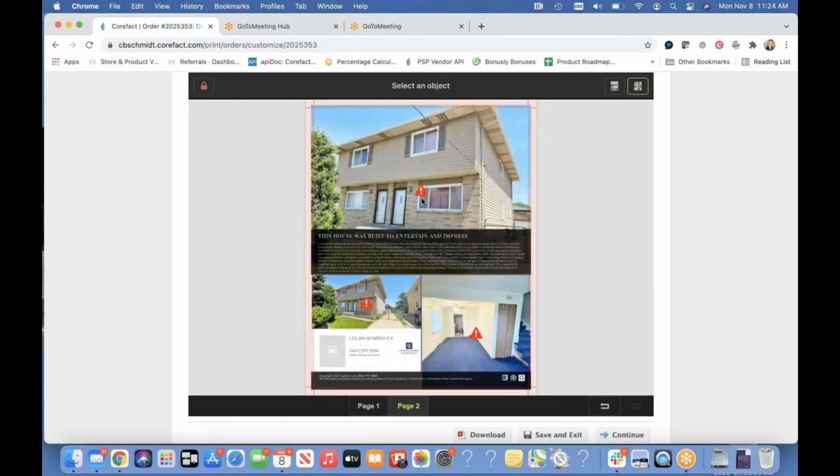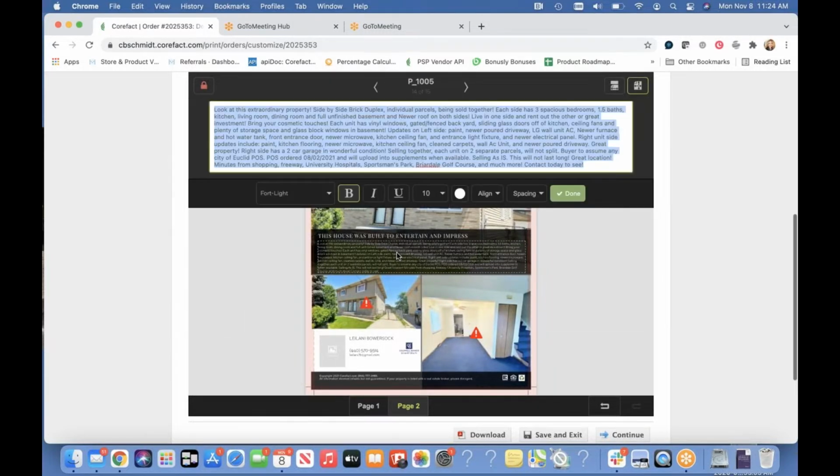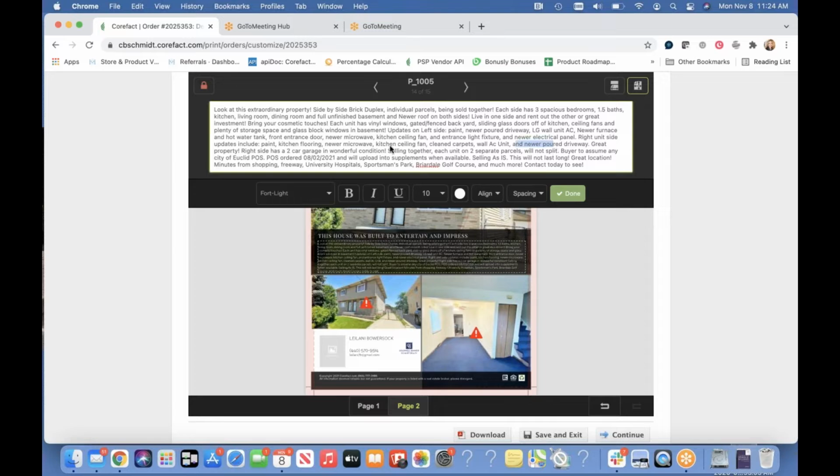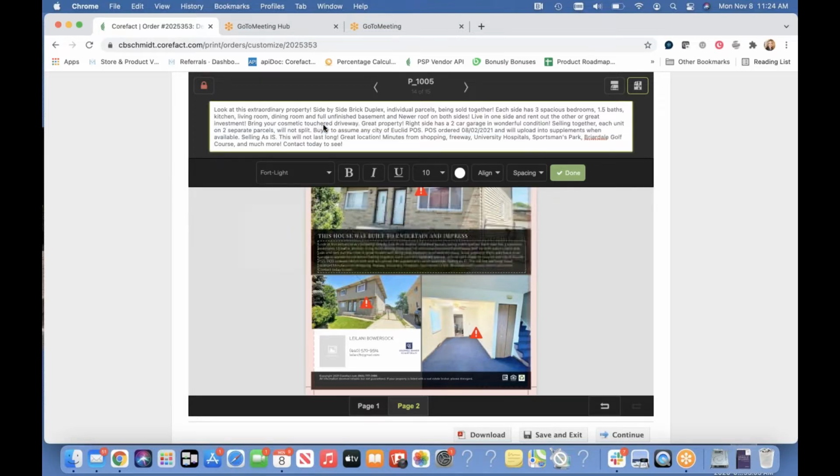And same thing, we're getting those same low resolution warnings here. And again, that could be because of the MLS. The other thing I might look at here is we're going to pull in all that data from the MLS, but maybe it's too much to have here, and it might decrease our font size to the point, we're at 10 point right now, which is a pretty small font size. So I might maybe just take out a few of these middle sections, and that should increase my font size.